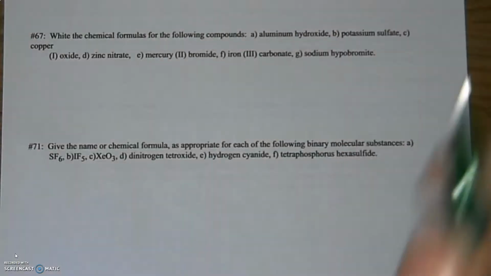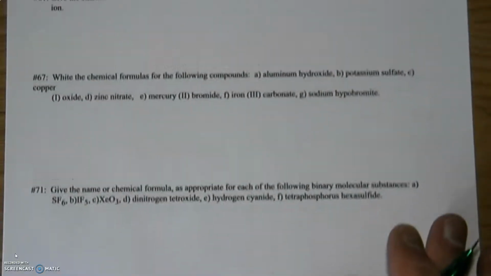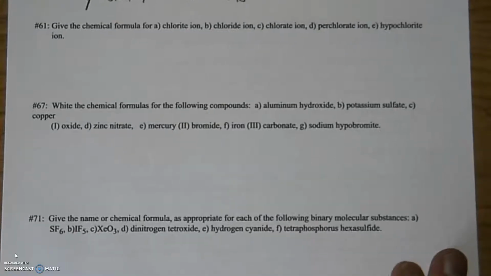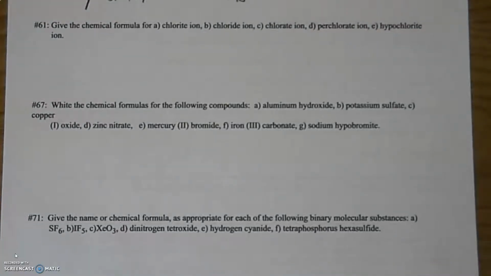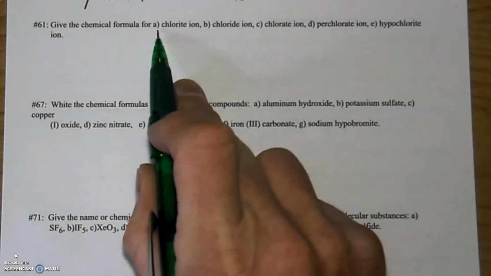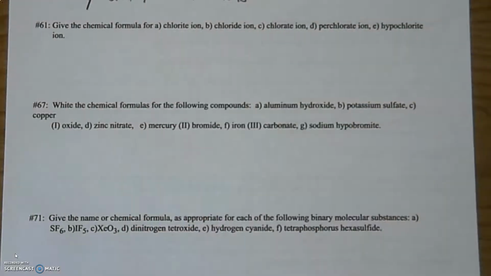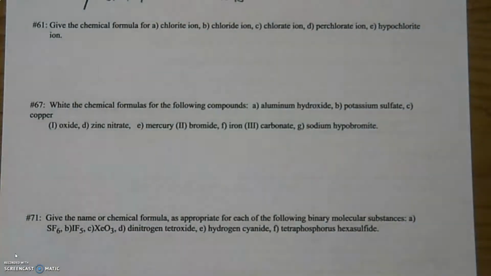Okay, here we are with the next chunk of problems for chapter 2 that we'll be able to finish in this little time period. We're going to start off with 61. And for these last problems here, it's more about the naming process. That was a big chunk of chapter 2. Given these different names, we already have the names, we're going to write out the formulas for them. And we went through the process within chapter 2 in the lecture portion how to actually go through this.